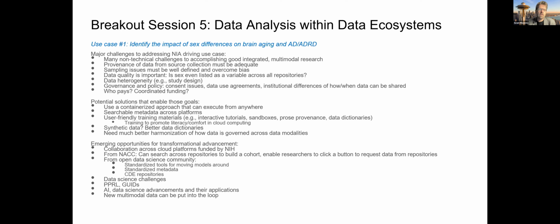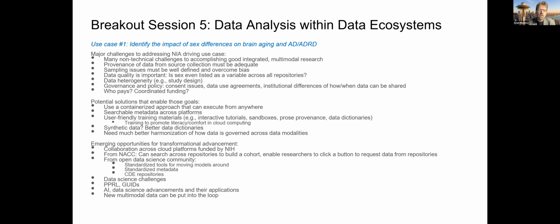How do we harmonize DUAs and data sharing? How do we harmonize consent to ensure that all the different types of data could be used? And then how do we better get ahead of the fact that different institutions, whether they be healthcare, universities, or other research organizations, have differences around how they share data and what their policies are? How do we overcome that?